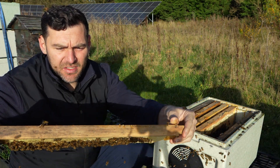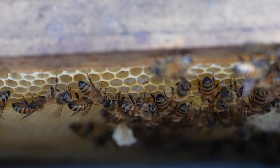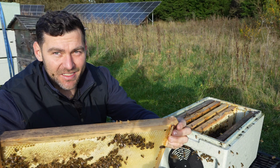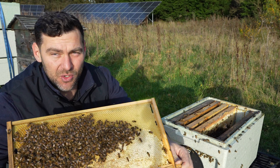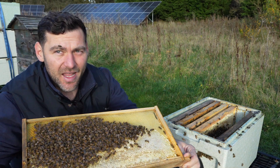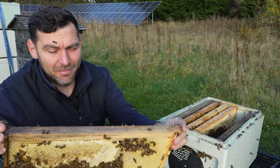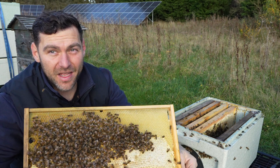There's the fifth frame, and as you can see, definitely no brood on that one either. I'll give you a little zoom inside to show you the sixth frame without picking it out. These bees are definitely broodless. It's the back end of November 2023. I've gone into these bees today to show you and prove that back end of November is a good time to do that oxalic acid. Do not go and do this with your bees — there's no need, it's disruptive, it will set them back. But do your oxalic acid sublimation, and your bees will thank you for it come the spring.